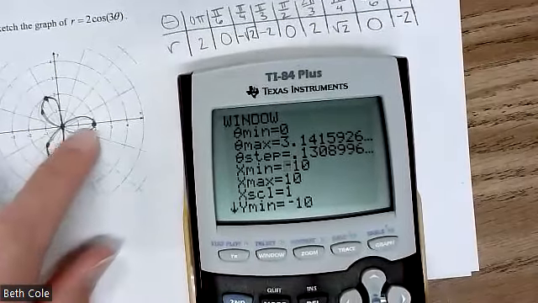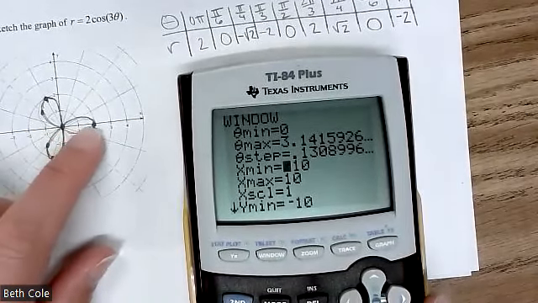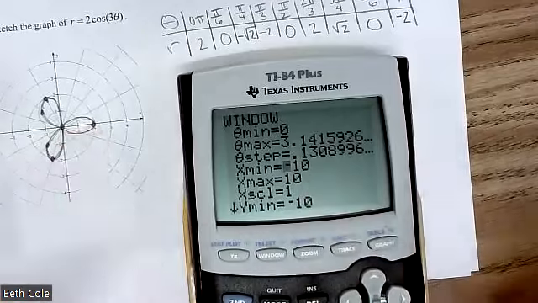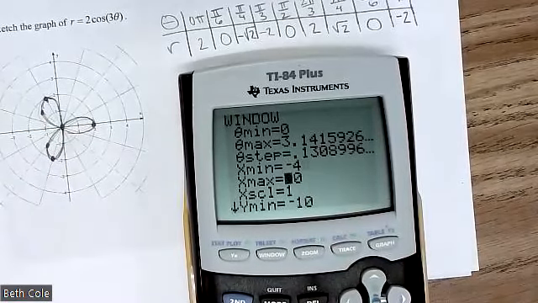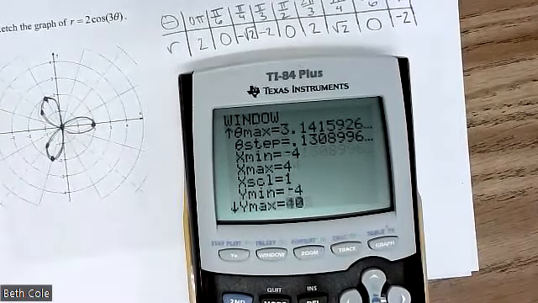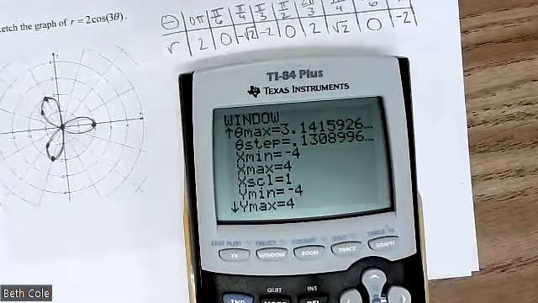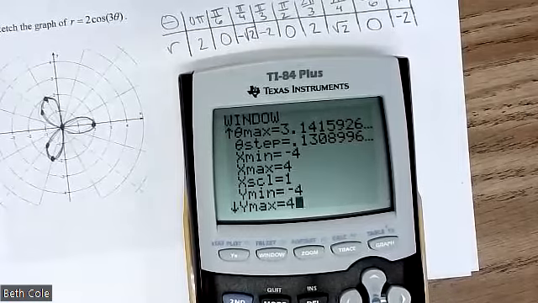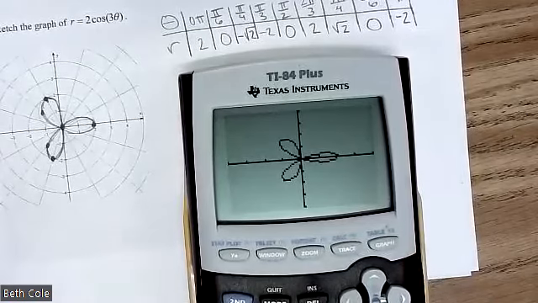And then this is pretty small. See how it only goes out 2 units away? So if you want to get a better picture, maybe change that -4 to 4. Leave the scales at 1. If you leave it at 10, you're going to have a huge grid with this tiny little clover on it. I just want you to be able to see it better. So change it to -4 to 4 and then hit graph. Try to notice, it does it fast, but do you see where it starts, and as it goes around, it goes in the correct orientation? I know it's blinking, you'll miss it, but you see that? Cool, these are so neat.